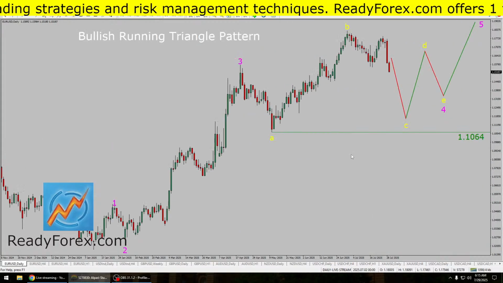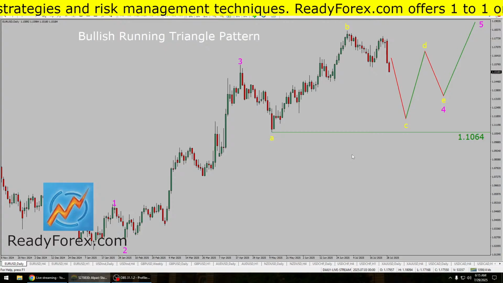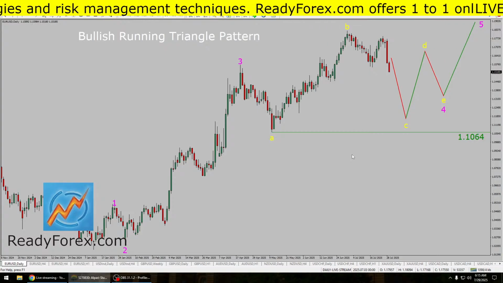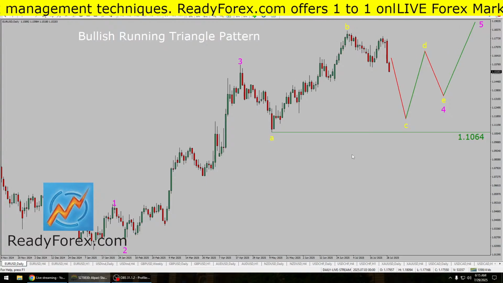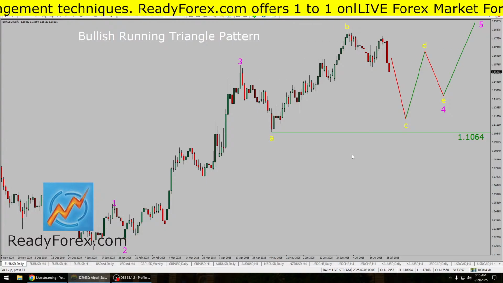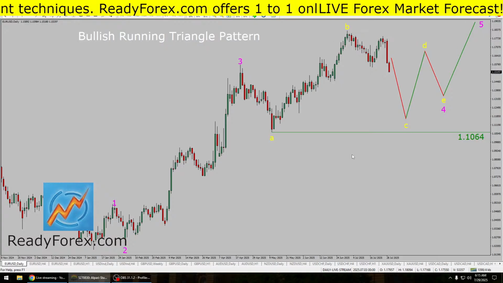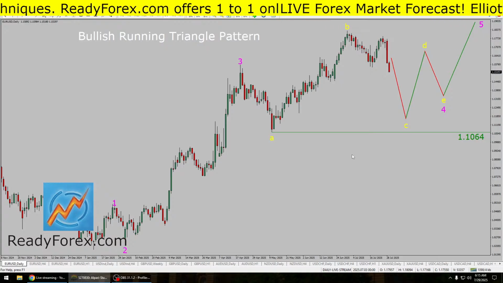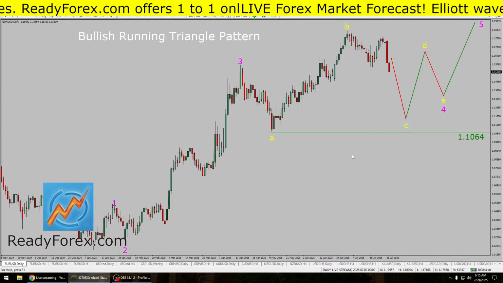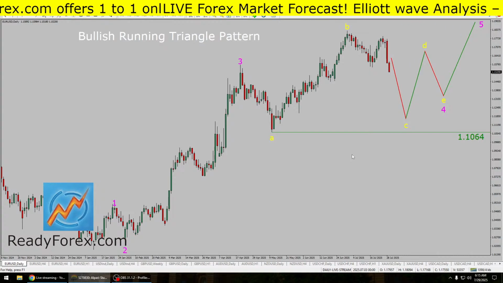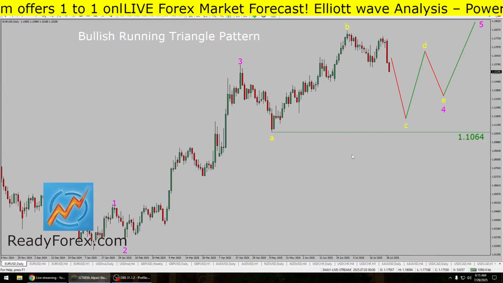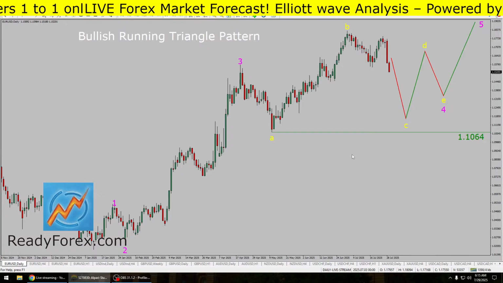And this is the long term, the daily time frame forecast over here, that euro dollar is most likely going to drop overall, but it's an uptrend. But within the uptrend you do get pullbacks or retracements or corrections. In terms of Elliott wave we call it a corrective pattern. This is the current situation, and I think that's pretty much it for the time being from my side.